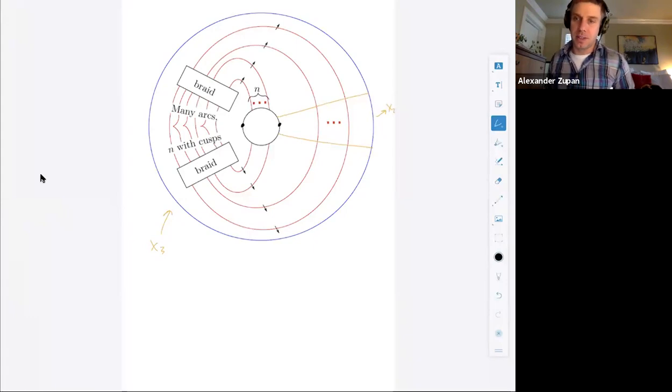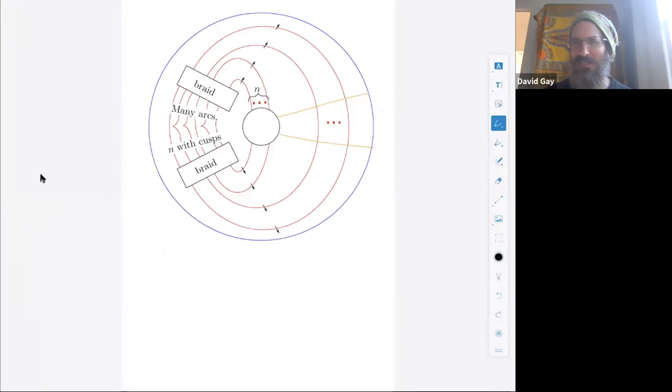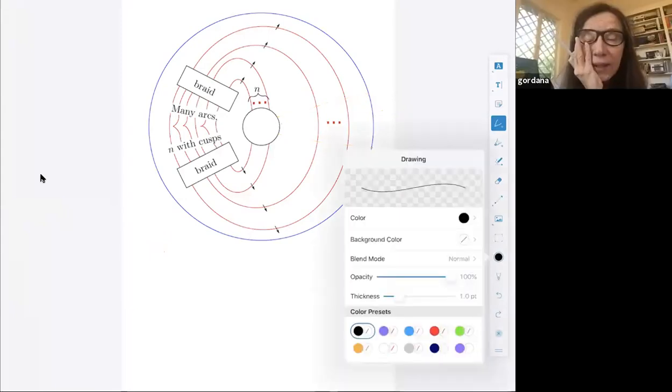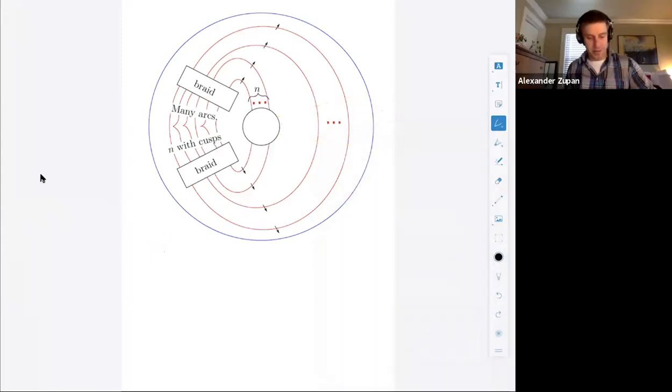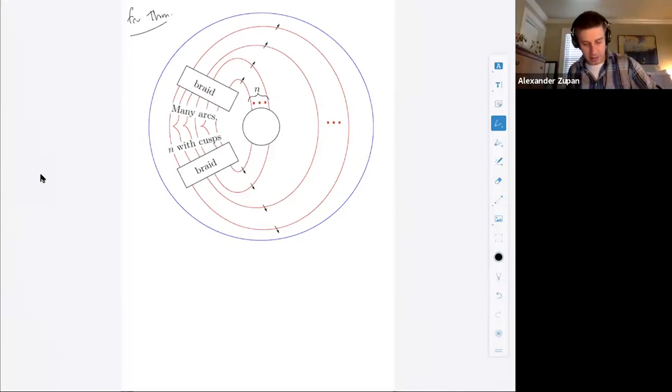So I was abusing this diagram and using it in two different ways. Do we want to talk about the way the trisection arises? Well, yeah, maybe we could start. So there's the picture for the theorem and the picture for the trisection. For the theorem, it's the zero surgery on the knot.